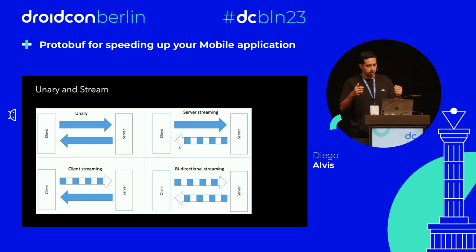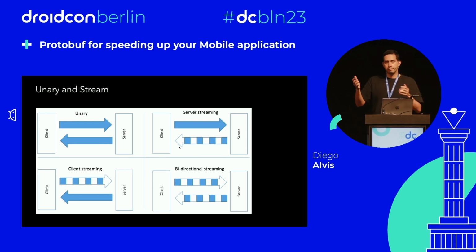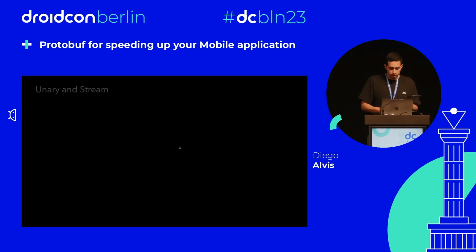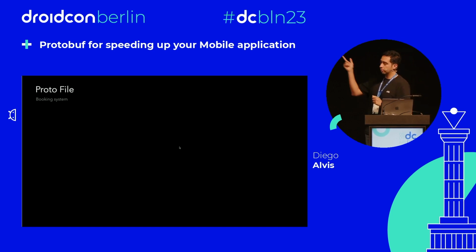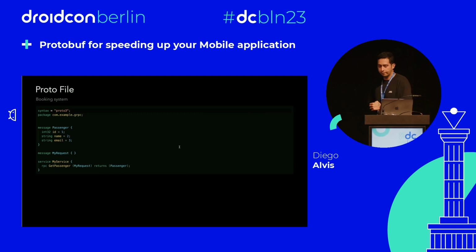Right. So once we clarify what gRPC is, and we know what Protobuf is, let's see how we can define our contract or schema for this communication. For this particular example, we're going to have to define a proto file, which is going to be our schema, and I'm going to define the proto file for a booking system. I'm going to start with the syntax definition. I'm going to use version 3 of Protobuf. I think it's the latest one, last time I checked.